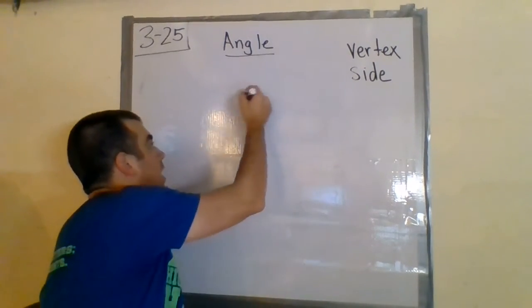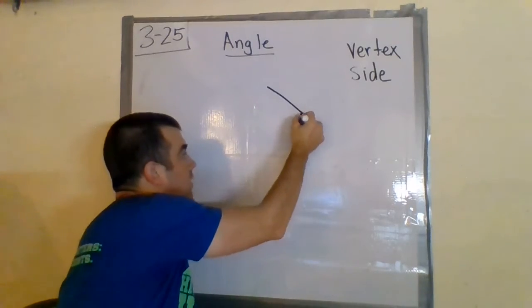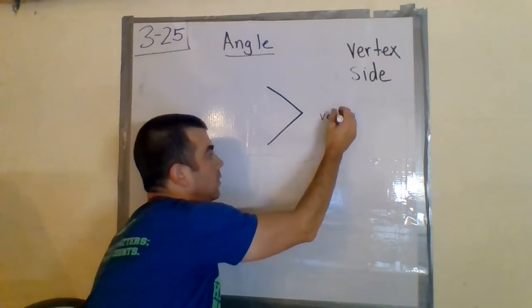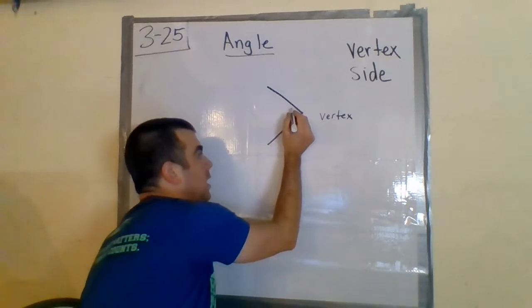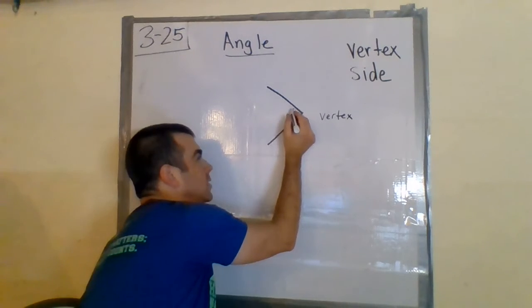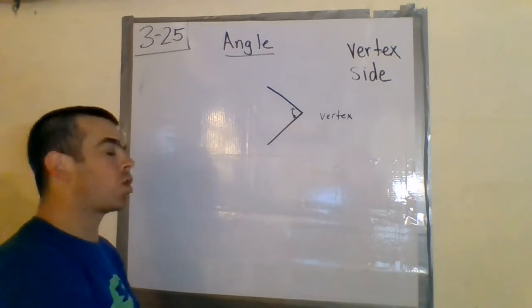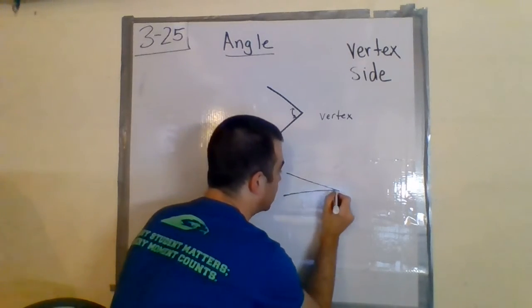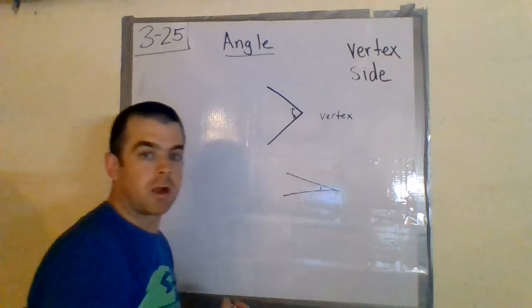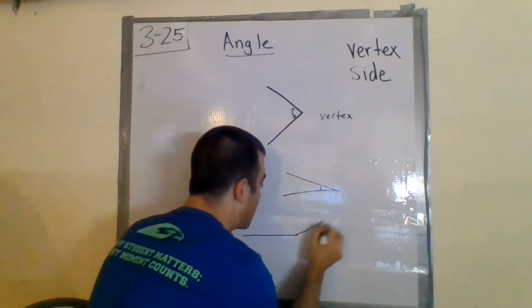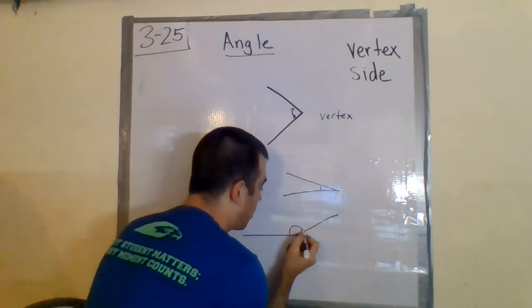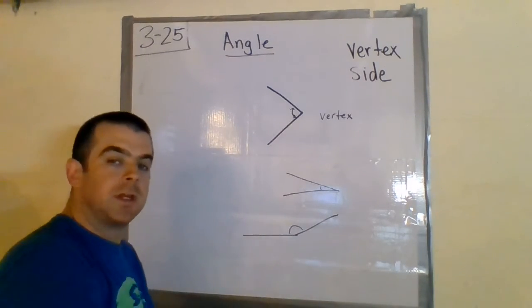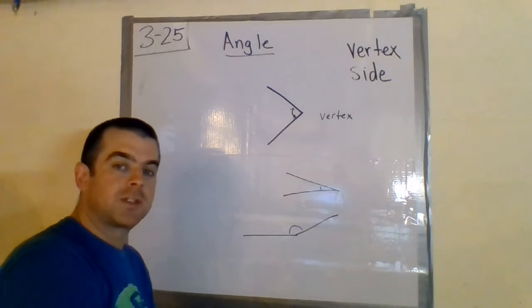When two lines come together, you say they intersect. We already know that they make a vertex, that's right. And inside the space in between them we call the angle, and we measure how big that space is. Some angles are very small, like in this case, not much space in there. Some angles are very big, like this one's pretty wide open. So the word angle refers to how much space there is in between those lines where they intersect.